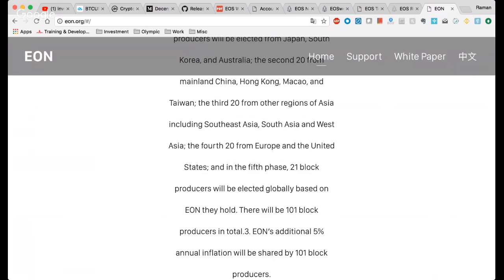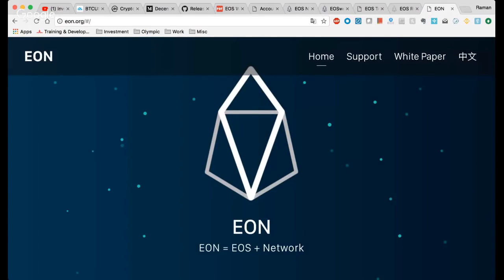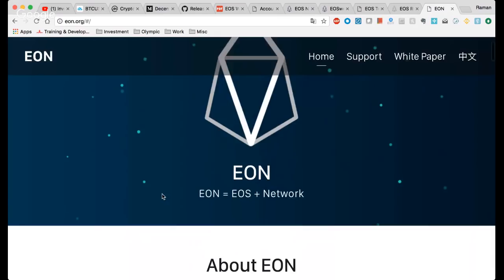The other part is that they are working with exchanges to deliver these tokens. I think this is more of a plan to work with them, because many airdrops are not being supported by Binance and many other exchanges, and now they're supporting Eon. It doesn't really make sense, because first of all, they are not even allowing anybody else to claim these tokens. They said you had to make a transaction, and I don't believe this is going to be supported by the community. People are not really happy with the way they approached it. Not many people have claimed it.